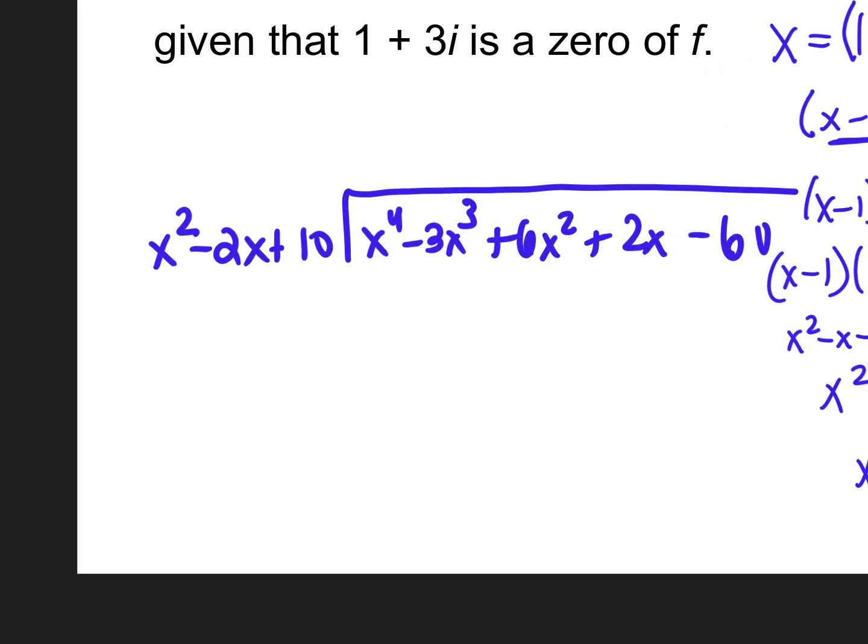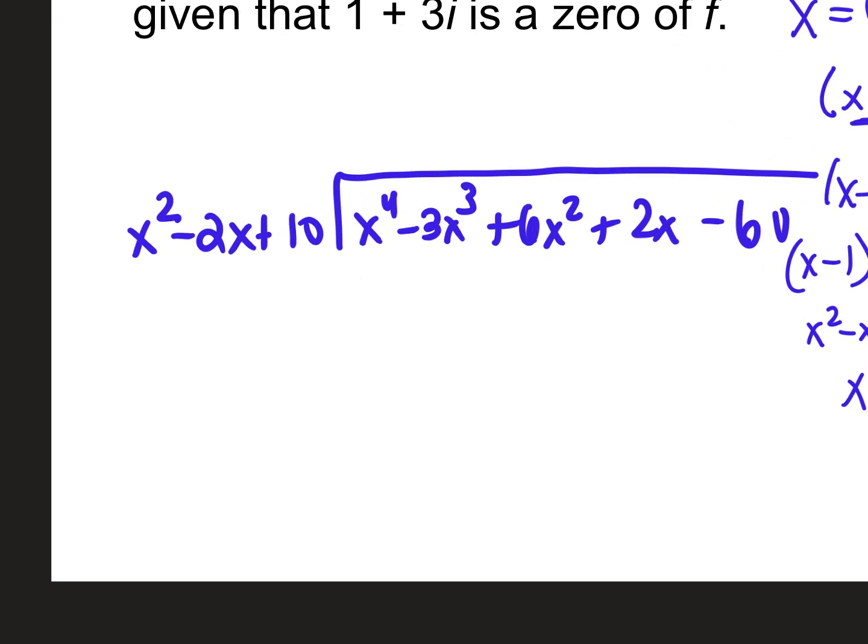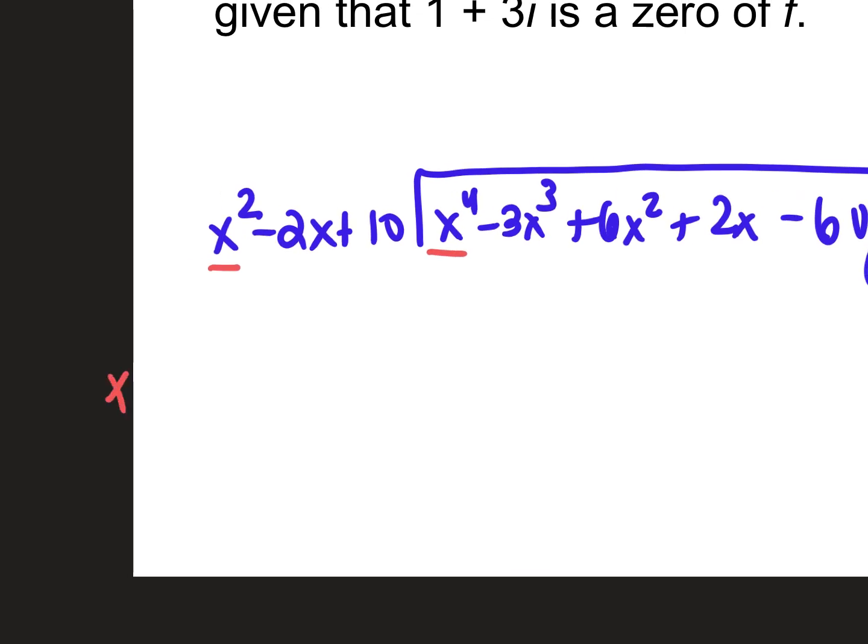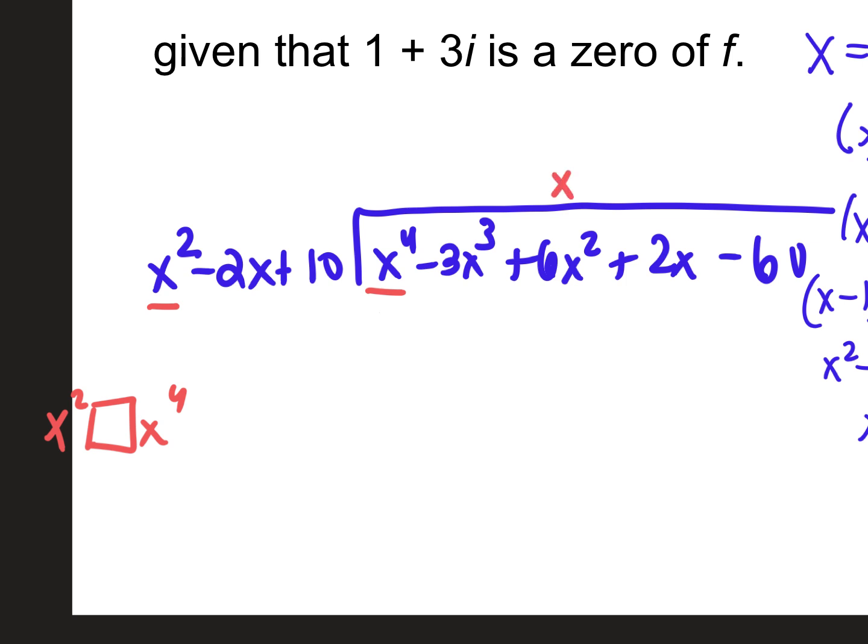So now we just go through, we're going to do our long division that we did on our last quiz, which most of you guys did a really good job with. First term into first term. So x squared times what gives you x to the fourth? x squared. Put it above your x squared right here. So get your subtraction ready before you multiply, and just take your time. What's x squared times x squared? x to the fourth. What's x squared times negative 2x? Minus 2x cubed. And what's x squared times 10?